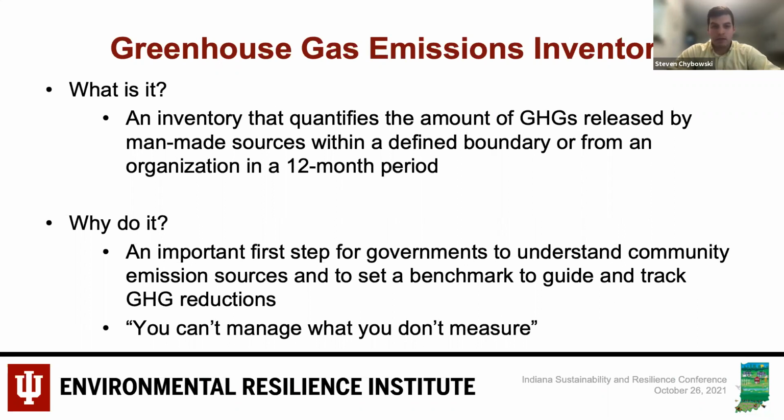Why would you do a greenhouse gas emissions inventory? Well, it's a very important first step for a government or organization to understand what their emission sources are, so they can set a benchmark and guide and track greenhouse gas reductions over time. A popular business management quote that is very appropriate here is that you can't manage what you don't measure. Just like you can't have a budget if you aren't measuring how much money is coming in and out, you can't know what you should be doing about greenhouse gas emissions if you're not measuring what kinds of impacts your greenhouse gases are having and where they're coming from. So a greenhouse gas emissions inventory is a great place to start with this work.